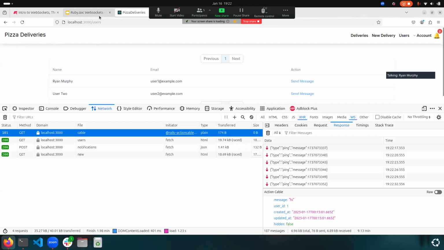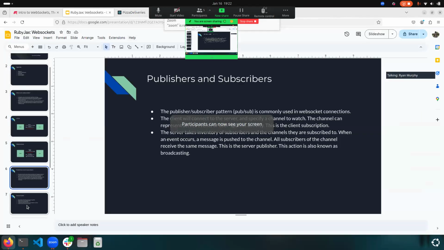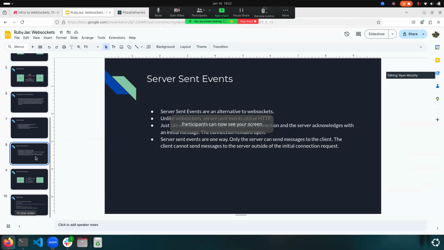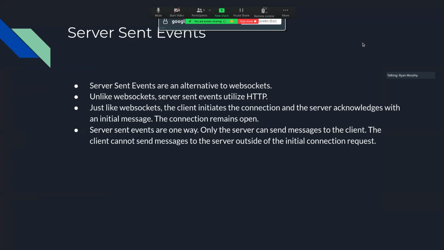I think most of the people in this call were there on the server sent events thing. Let me get back into the slideshow mode. So yeah, server sent events. You might remember the last RubyJax a couple of months ago where we did lightning talks, and one of the things I demoed was an example of server sent events in Ruby. And that demo was very similar to the one I just showed with Action Cable. In fact, I think functionally it was identical.